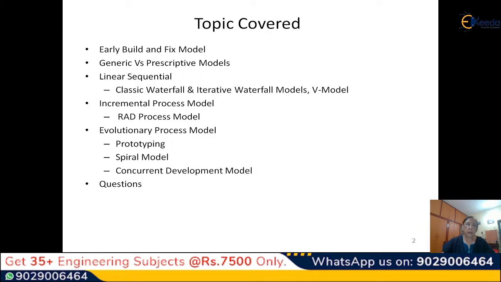And we will go over to the incremental process model, under which we will also look into the RAD process model. And then we will look into the evolutionary process model, which will have three types of models, that is the prototyping, spiral, and the concurrent development.